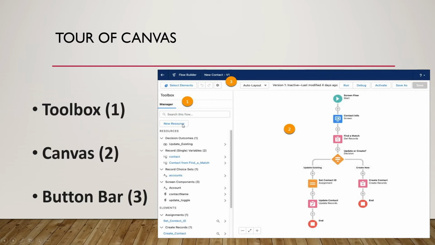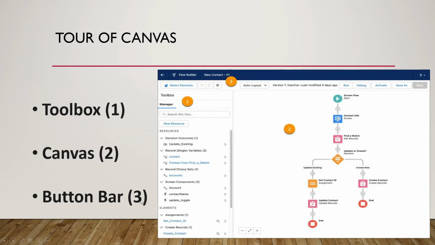That resource can be of type list, of type text, of type formula, anything. Then the second thing is the canvas, where you will see your flow. Here you will see what exactly it is going to do. You can just look at a glance and get to know what exactly it is going to do. This is some other flow, you can take a look at this also.